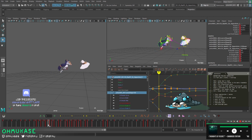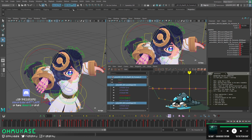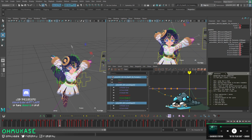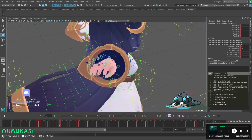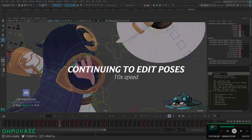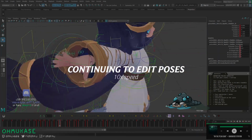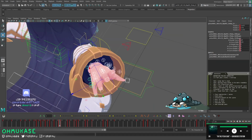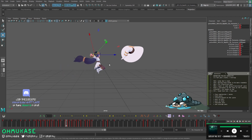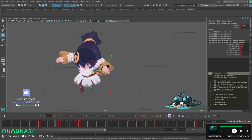Maybe for simplicity's sake, we'll do something. You know what? I might do something a little different here. I might just make it straight. For the heck of it, let's just make it more graphic. Arms out. Okay. So that is a little bit cleaner, even though it's a bit more neutral, but I feel like for the sake of this, it's fine.